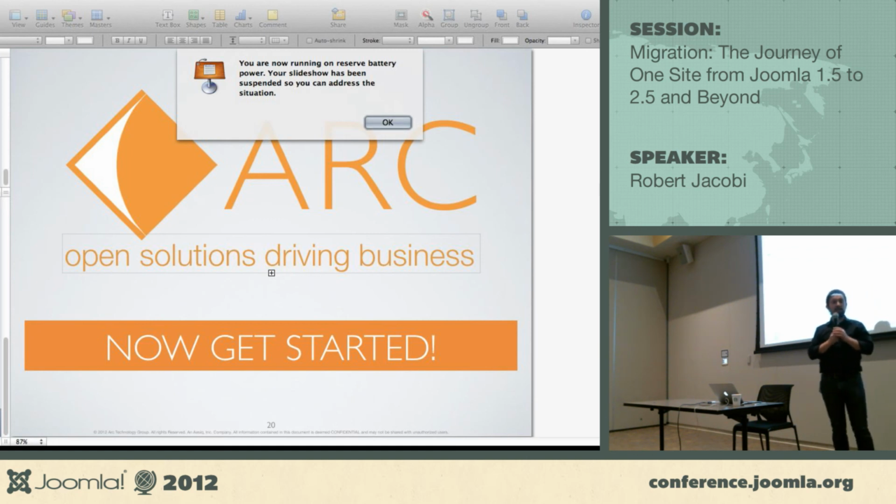We always keep those archived. So the question is, do we keep our old databases from 1.5? We keep those. We just archive them in case of emergency. We'll take them offline, do a MySQL dump, zip that up, and take all the files and zip them up so we have them somewhere if we need to reinstall and get that up and running in case we've missed something. Usually it's files, where we just have to look through the directory structure if we missed an asset somewhere. But there's no reason to delete it. You should always keep an archive of all that information. You never know when that'll be useful.